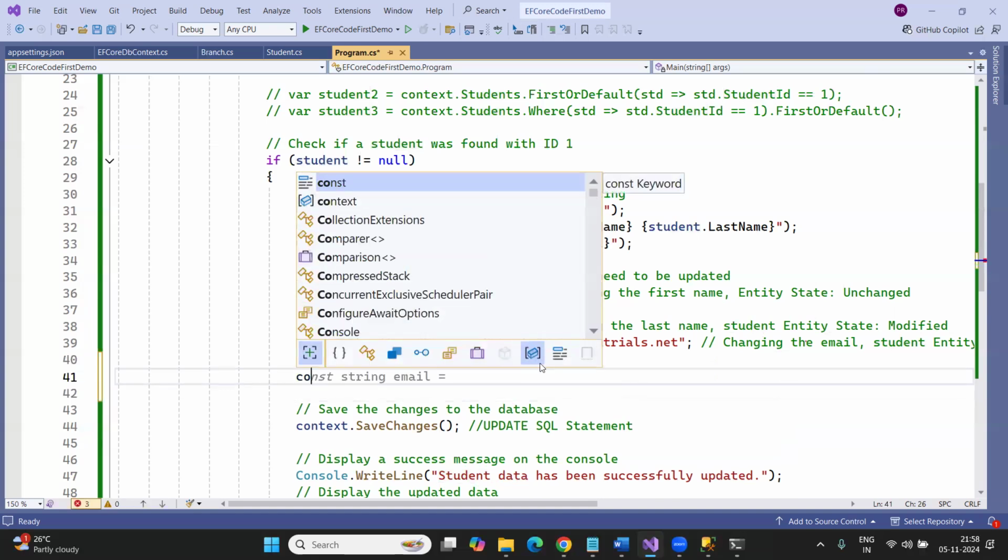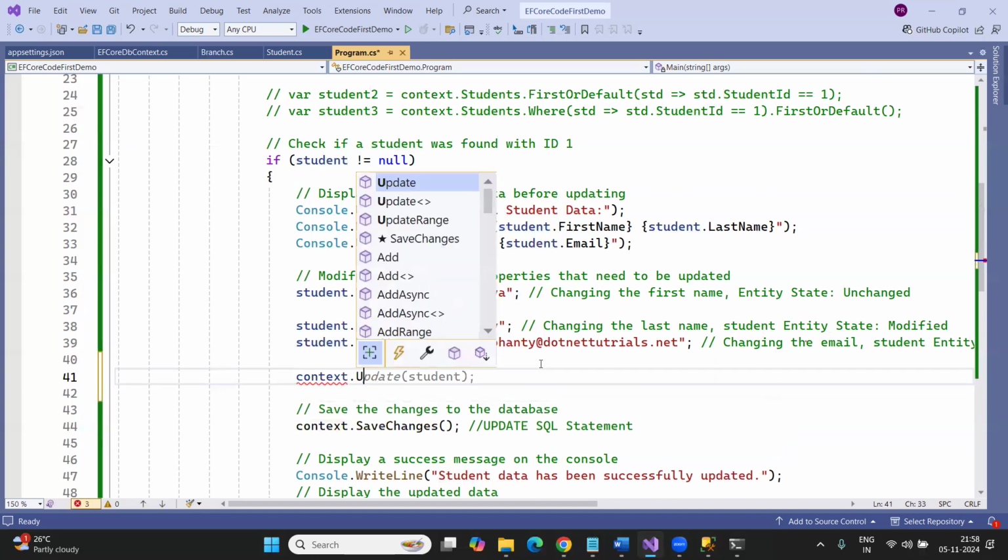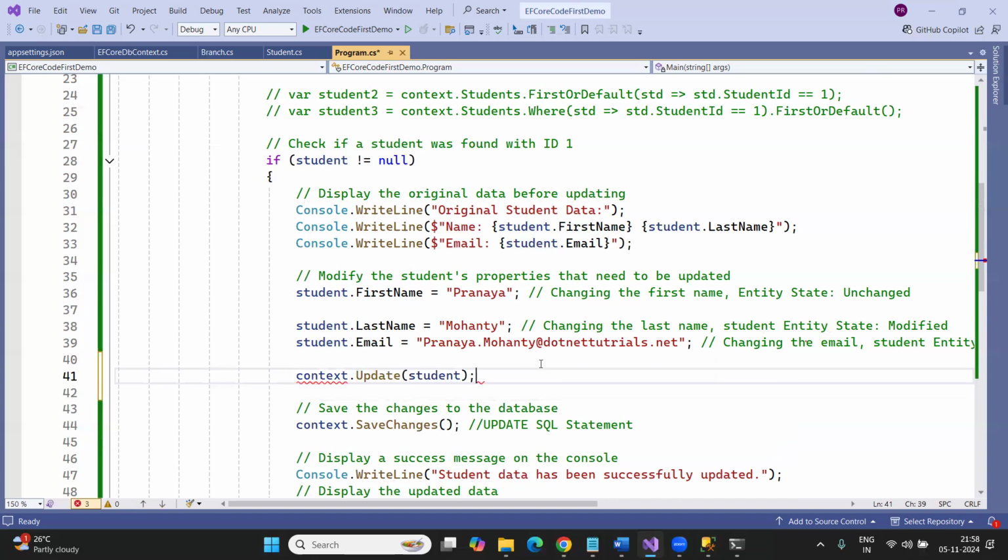You might be talking about this context method, and this is not required. Because Entity Framework is already tracking the changes to these entities, why would I call this Update method manually? Not required. Automatically Entity Framework tracks these changes.